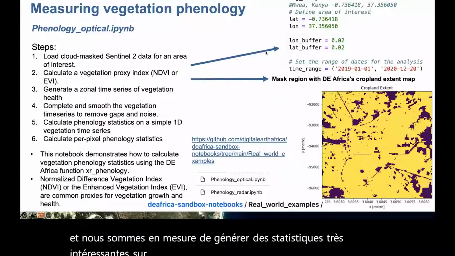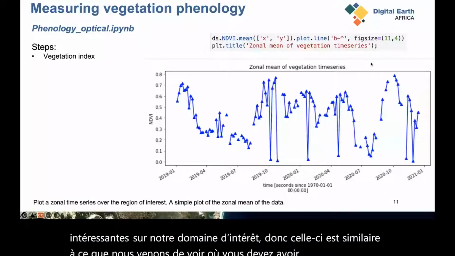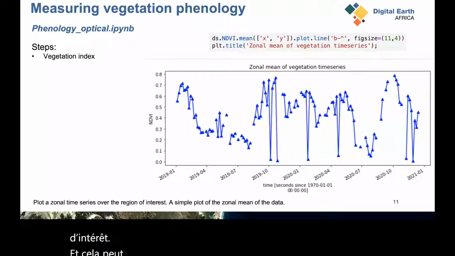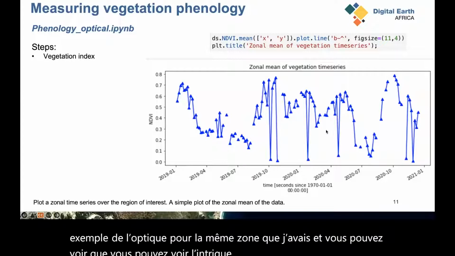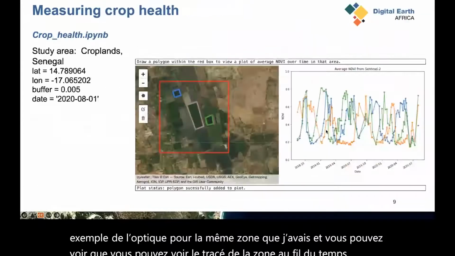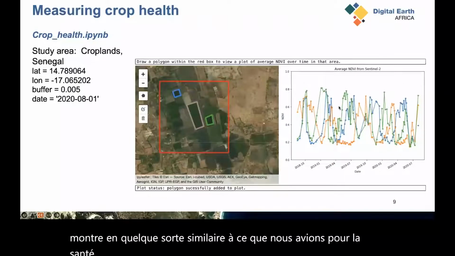This one is similar to what we've just seen, where you need to have an area of interest, and this is overlaid by the cropland. This is just an example of the optical for the same area that I had, and you can see the plot of the area over time, which shows something similar to what we had for the crop health, based on the dates and the phenology of the graphs.